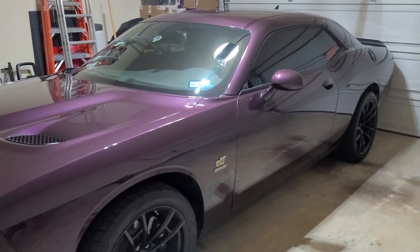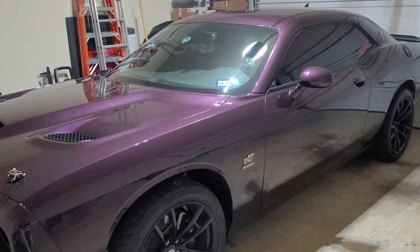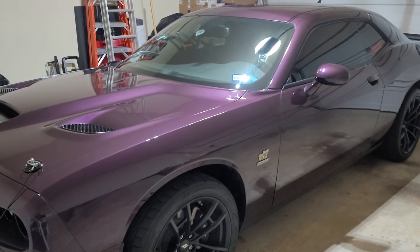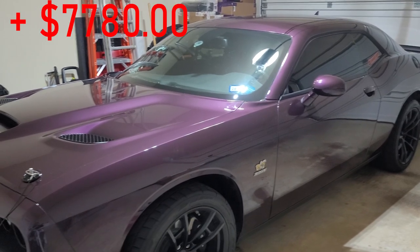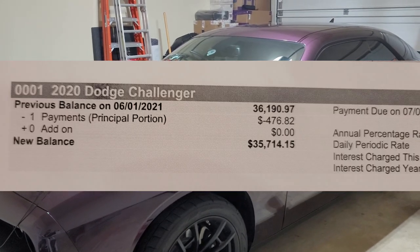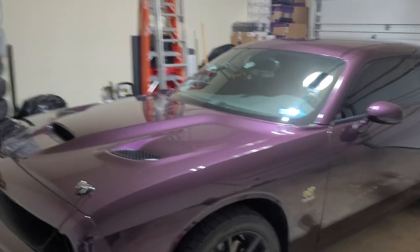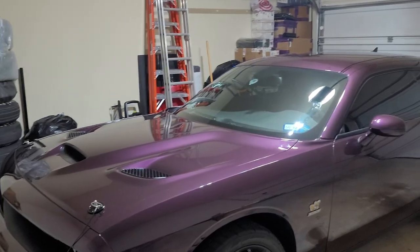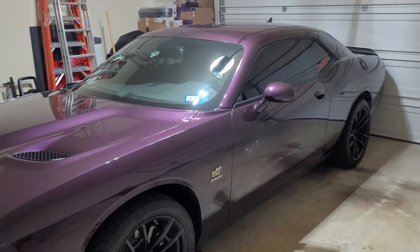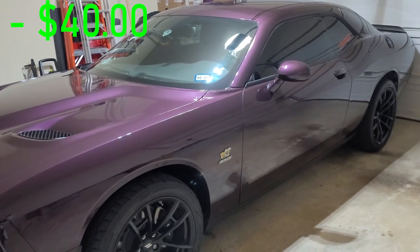I didn't pay cash up front for this car — I financed it. I put a $500 deposit when I ordered the car and then another $1,000 the day of delivery. Adding in the monthly payments made in the first year, we get a total of $7,780 that I paid towards this car, which brought my principal balance down to $35,714.15. I didn't exactly get the best interest rate that day in the finance office, but I have refinanced it since then. My monthly payments are $675.29, although I actually just pay $700 a month — I like even numbers and that puts a little extra toward paying it off sooner.